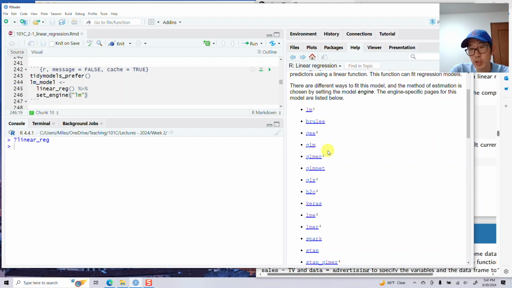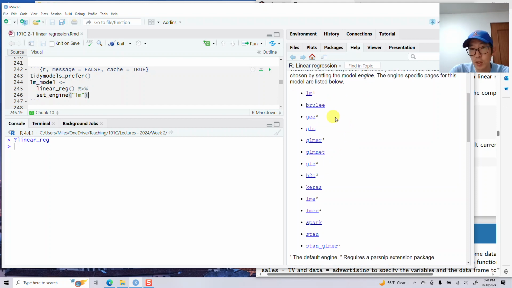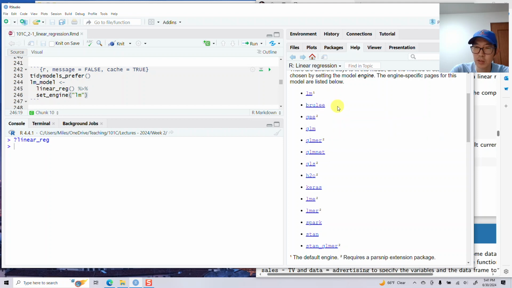There's glm, which you might have seen as well, but then you can also fit brulee, which I think uses PyTorch or some kind of neural network. glmnet is a little bit more flexible, allowing you to implement, say, lasso or ridge regression for shrinkage. And you can also use keras for neural networks that will basically try to estimate these parameters in slightly different forms.